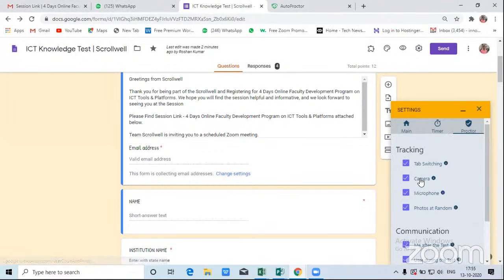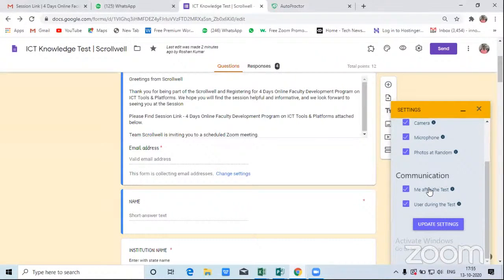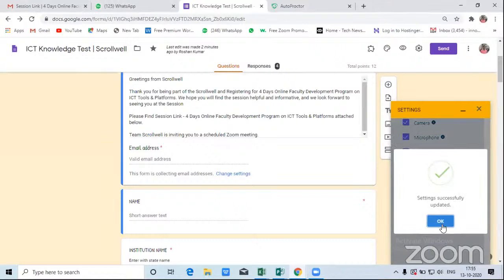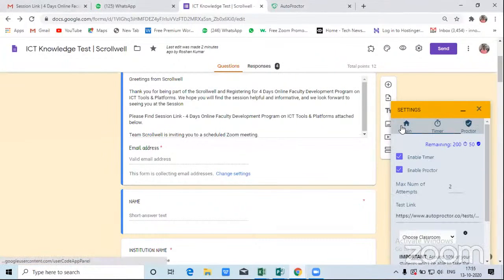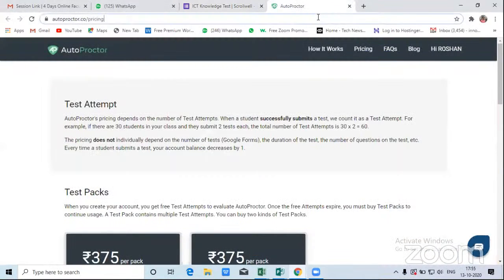In the proctor section you can enable tracking of tab switching, camera, microphone and photos. Random photos will be clicked. Simply go for update the settings, and here also you will receive a test link. Again you will be sharing the link from here, not directly from Google Form.